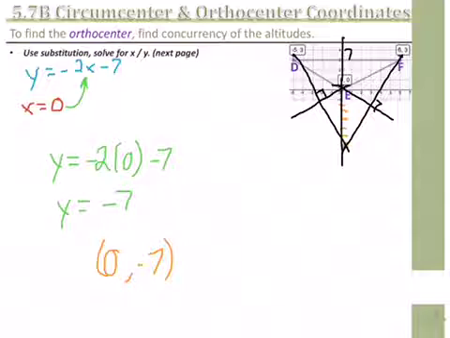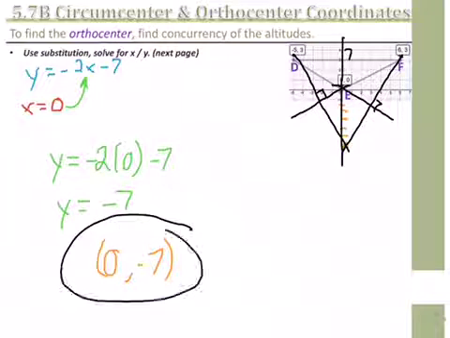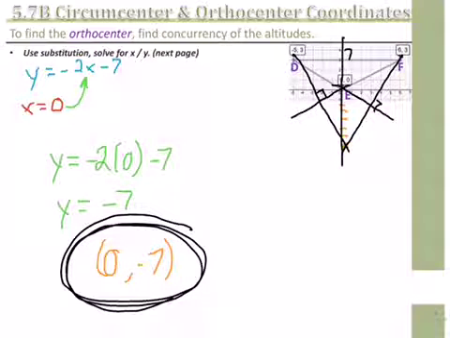The fact that this looks like it's going to intersect right where it should be kind of confirms that, well, it doesn't confirm that 0, negative 7 is the answer. We could have made a mistake. Spoiler alert, we didn't. This is the correct answer. But just check to make sure that your answer makes sense in the context of the problem. It is also way down here because triangle DEF is a very obtuse triangle. Therefore, the orthocenter is going to be outside. So, hooray for stuff making sense. 0, negative 7 it is.